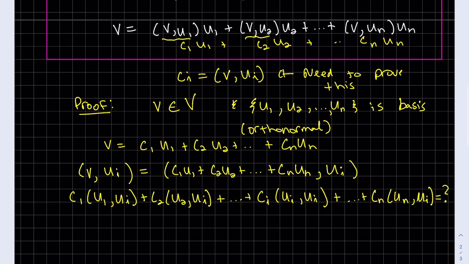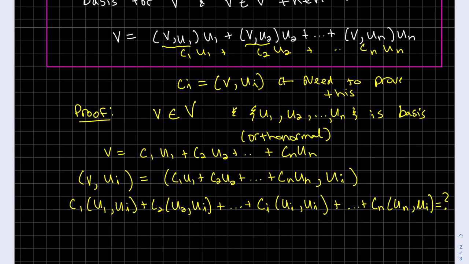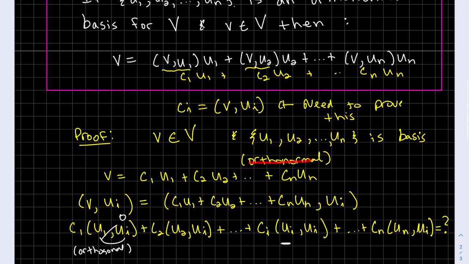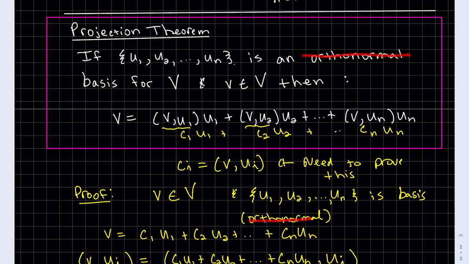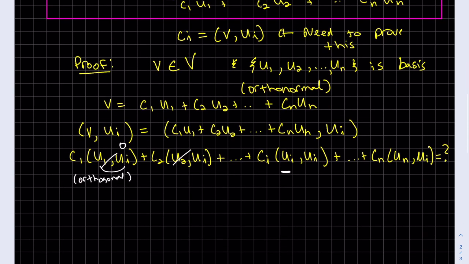This is what we're trying to figure out. What is this equal to? Remember our definition of orthonormal. If these are different, one and i, if these are different and it's orthonormal, then the inner product would be zero. It's orthogonal. Since it's given to be orthonormal, this one's zero, this one's zero. But what's the inner product if they're the same, ui·ui? That's the length, the magnitude. So this is one.